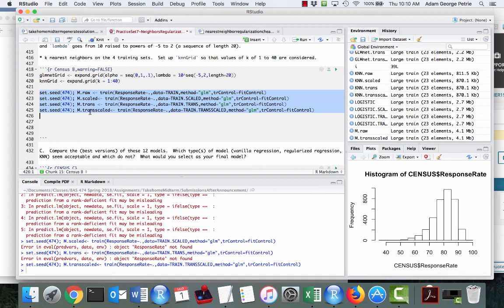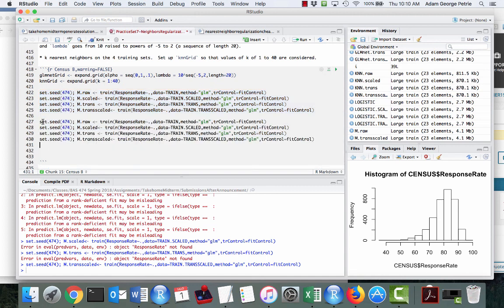All right, now for the regularized regression. I'm going to use this code once again. I've already written all the set seeds. I'm going to change the name of these, GLMNet here. I like that for the name for my regularized models. So on the 4 different versions of the training data, notice that, okay, that's all set up correctly. The names match up with the names of the training data, but we're not using GLM, we're using GLMNet now.